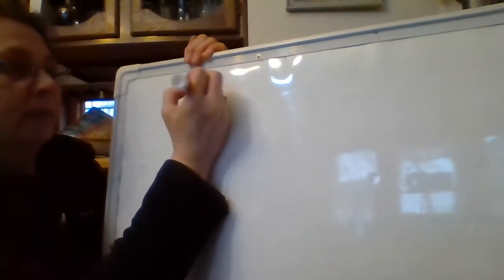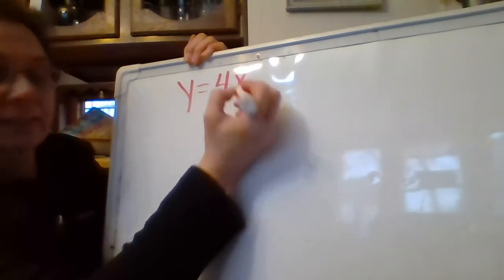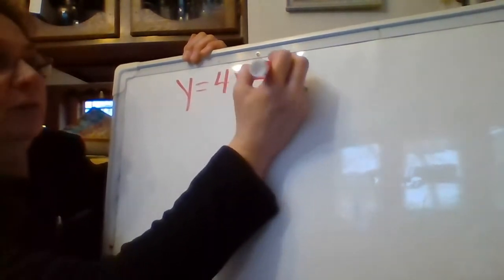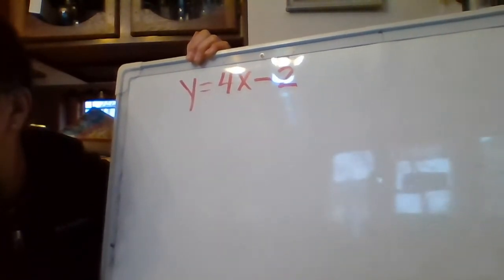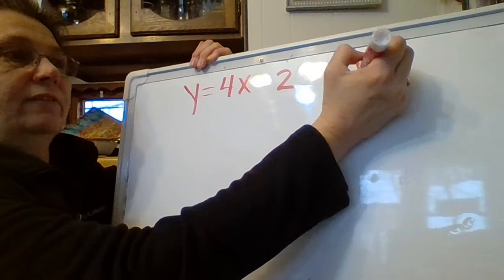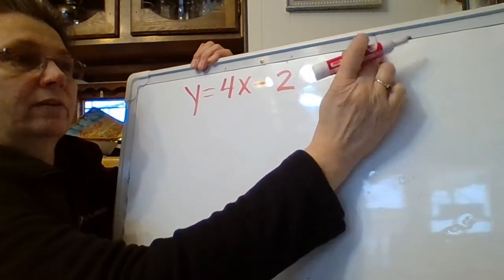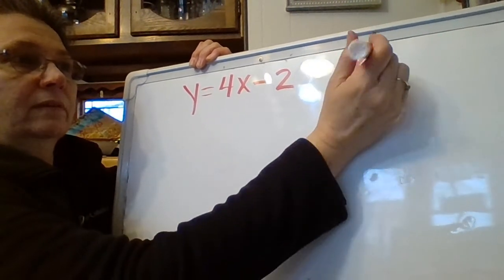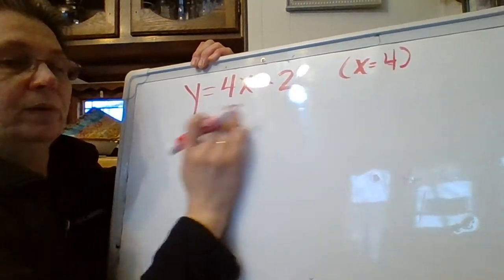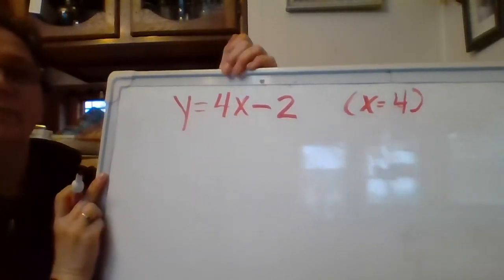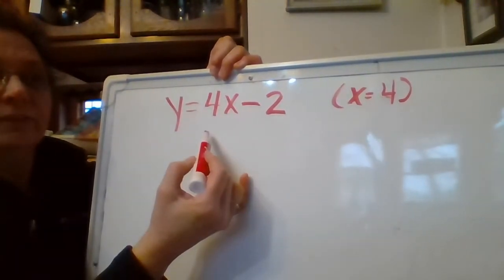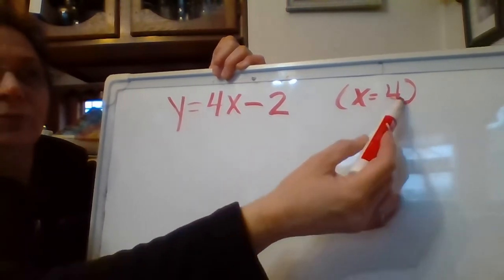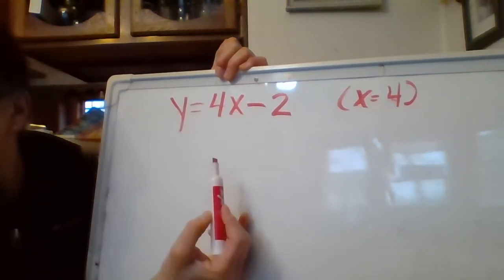This was number six. It says if y equals 4x, take away 2, and then it says what is y if x is 4? So then you just have to remember that x is 4. And some of you did write this part down, okay? You see that okay? Let me move it a little bit. All right. This is the first thing that would be on your page. Now you have to actually solve it, putting 4 in the place of x.